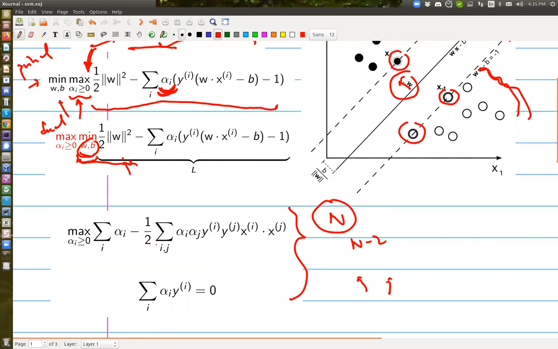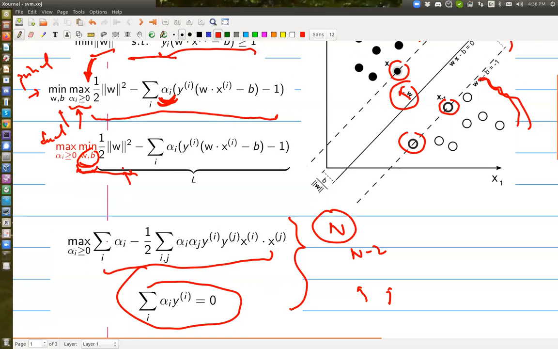And if I let two of them be free, but I have one equation here, right? So therefore I will only have one variable in this case. For that one variable, you look at this, it's just a quadratic equation, right? You can find the solution right away analytically, and then we can hop to another pair of alphas and iterate, continue to do that. Eventually, we'll solve for the alphas. So that's basically where we were last time.